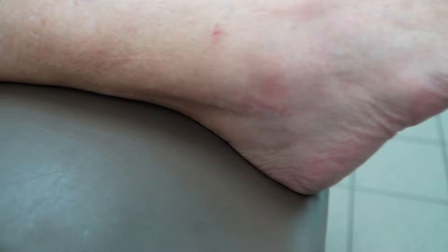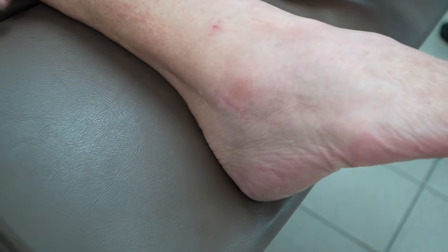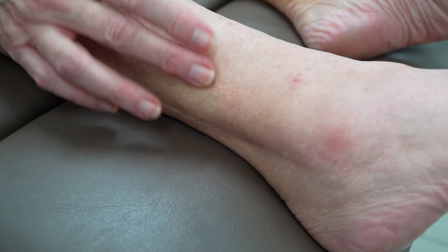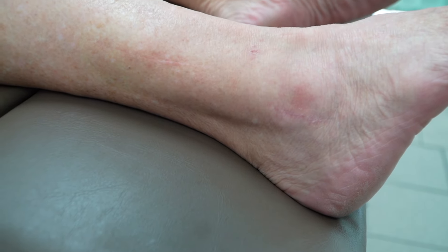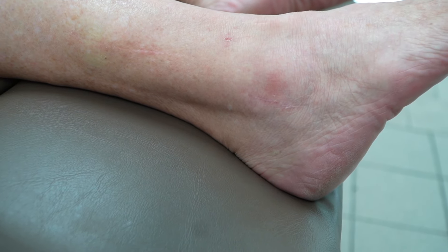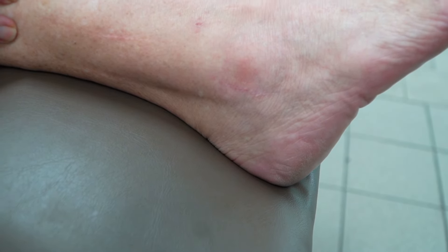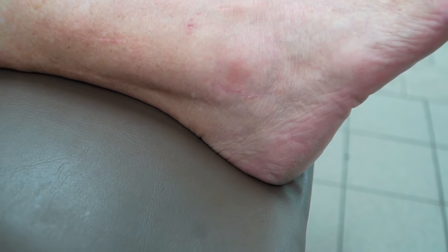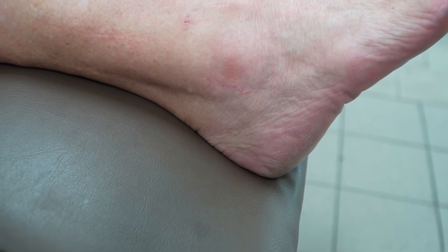And at the same time, I had what they call — can I point? — a nerve bundle here. Before the operation, they referred to it as a nerve bundle. It would send my whole leg and foot crazy with this irritation. So when I had the ankle reconstruction, they did the nerve bundle — I don't know if they cut it out or whatever they did — but then there was massive scar tissue as a result. And even so, the intensity of the irritation still exists.